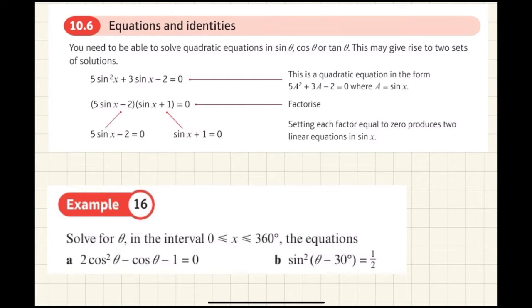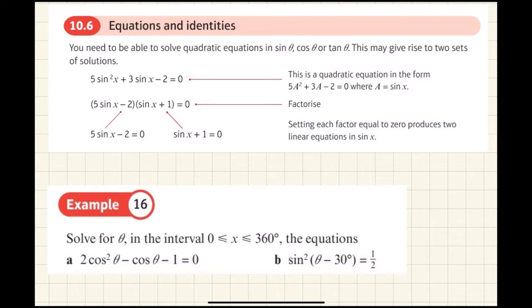Right, hi everyone. So today we're looking at equations and identities, which is section 10.6. And as it says, you need to be able to solve quadratic equations with sine, cos and tan theta. And so we're going to get more solutions, as we know with quadratics that's the case. And they give you a couple of quick examples there. You might want to pause and just read through that.